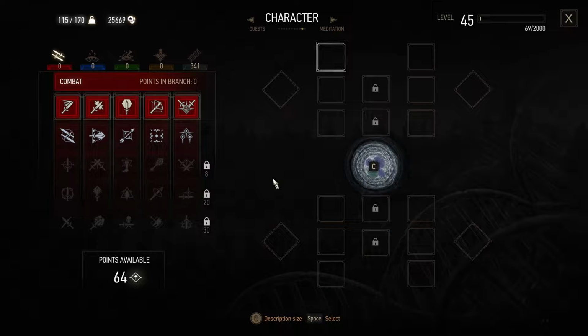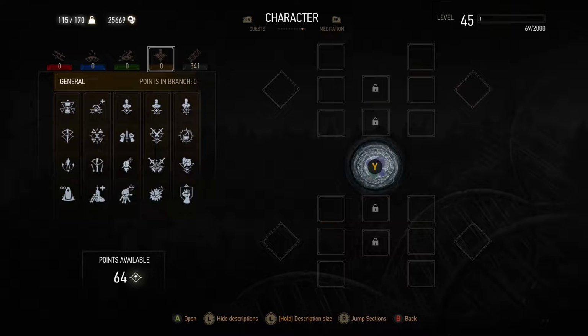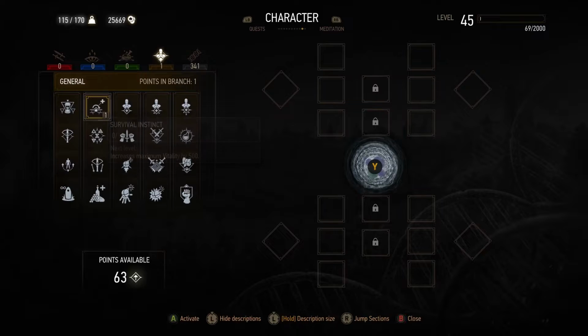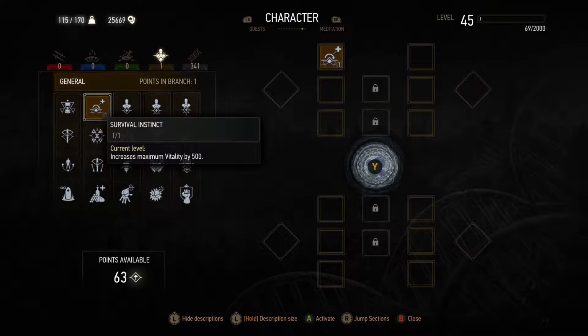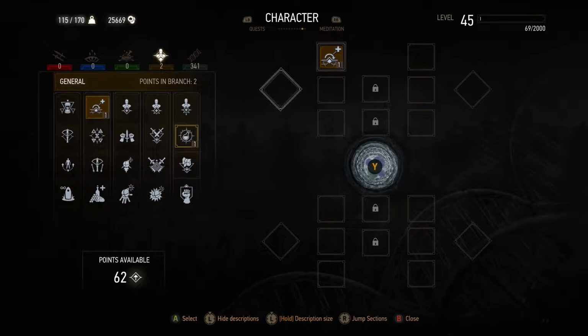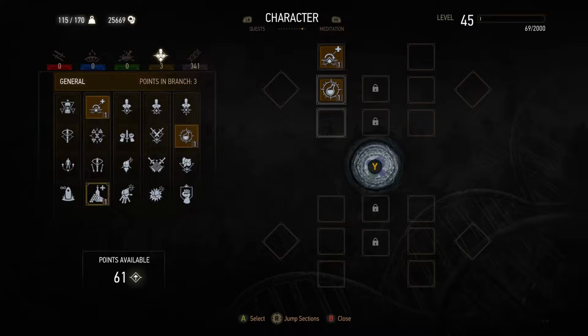So let's start with the skills, and we're going to start with the general skills. I'm going to show you what I recommend, and then you can try out for yourself and see if you have a better way. But Survival Instinct, this is the most beginner friendly that I can do. Survival Instinct gives you 500 maximum vitality, which is great in this fight. There's really nothing else here except for Metabolic Control and Gourmet that you need. So these are the three skills that I use.